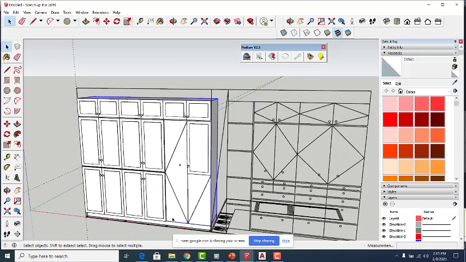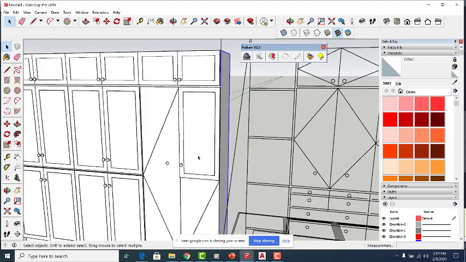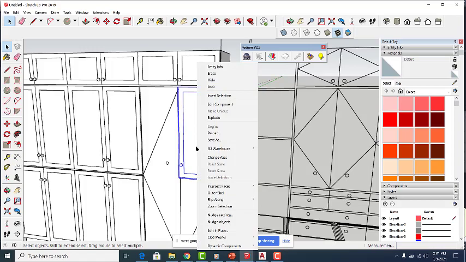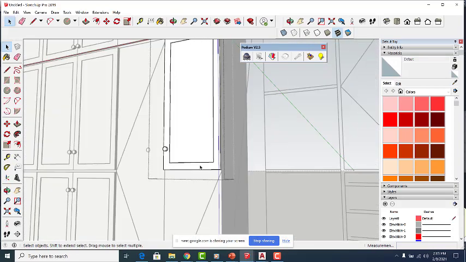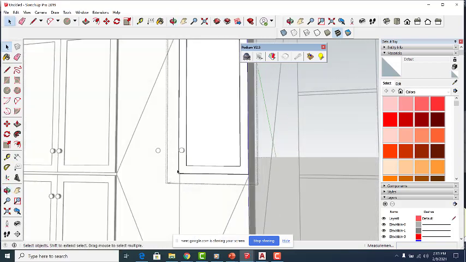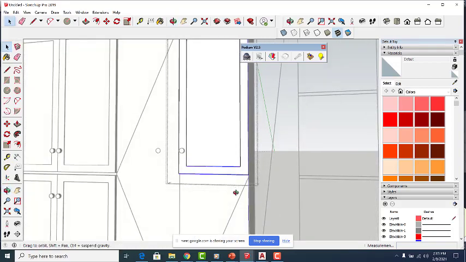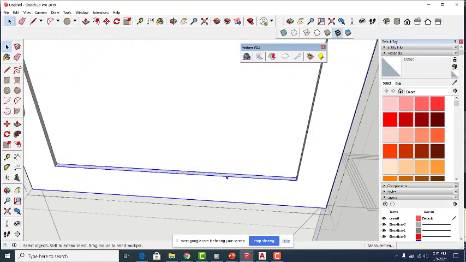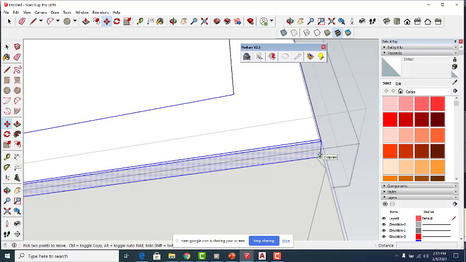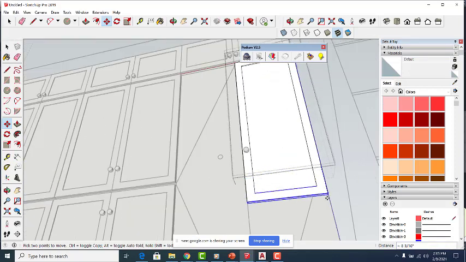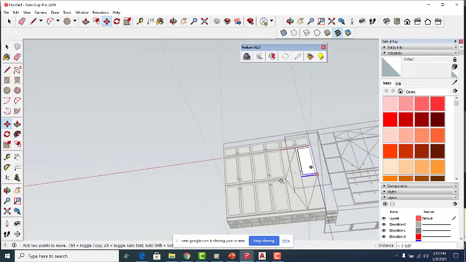Oh, yeah, that's why I just bring one of them and I have to modify it. That's why I make it unique. I select, right click, make unique. Then it's the same thing. I go inside the group. I open a window like that. When I select it, I'm selecting this surface and this surface. If I go to move and I grab anything on this point, I lock it to the blue, so I can easily move my hand anywhere and it's coming with me.